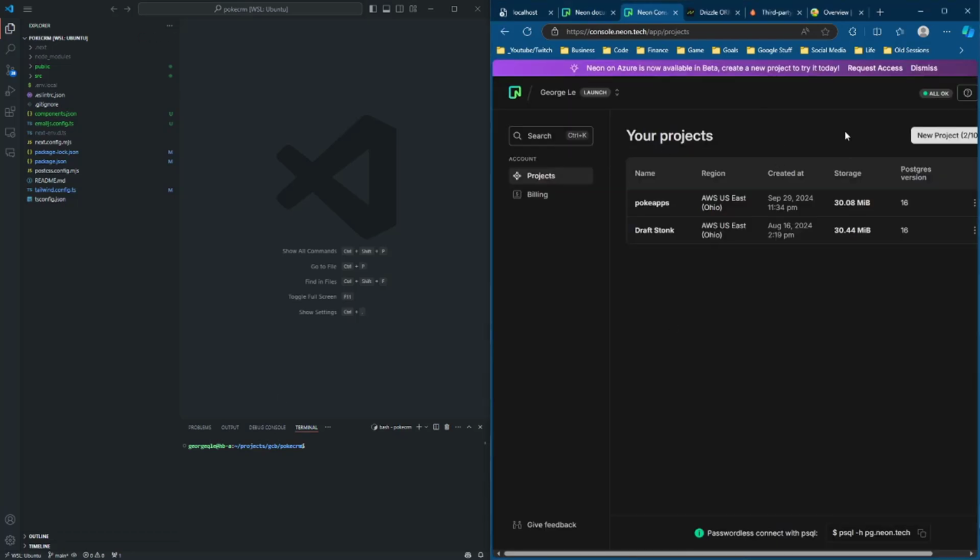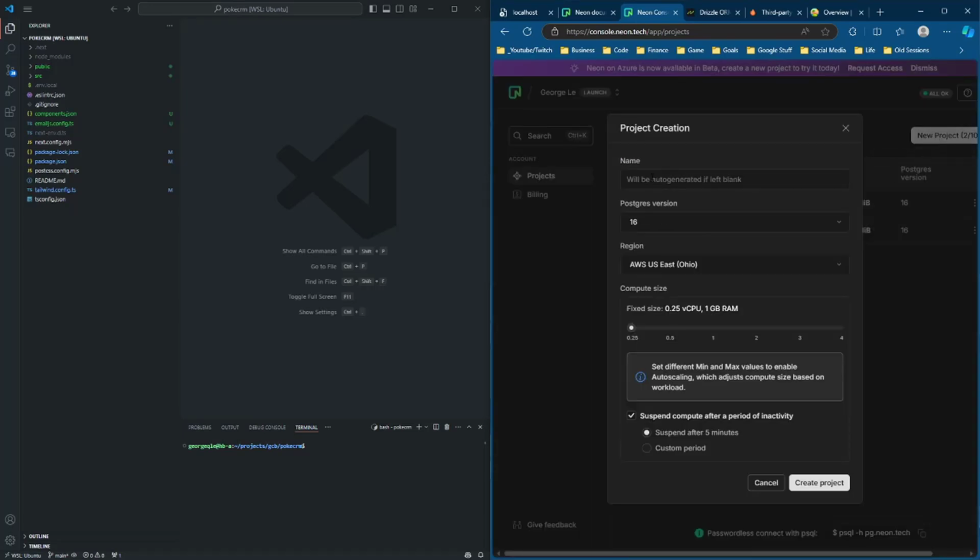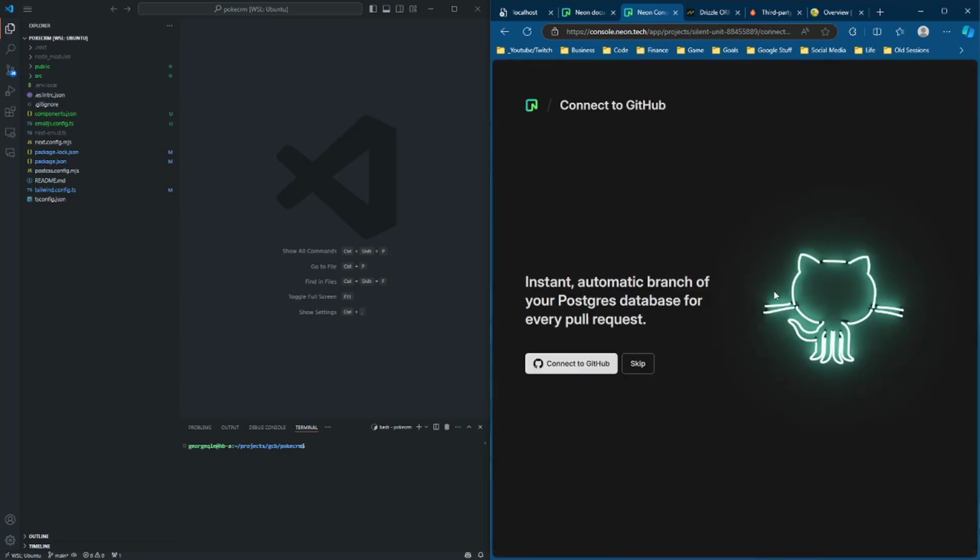To get started with Neon, you just have to create a Neon account, get into your home page here, and you're going to see this little button here to create a new project. So we're going to hit New Project. You're going to come up with this little modal here to create your project. We're just going to add in our name here, Poke CRM. So whatever you named your project, feel free to put it in there. We're not going to touch anything else here. It actually confirms that it does use AWS underneath the hood. So we're just going to create this project.